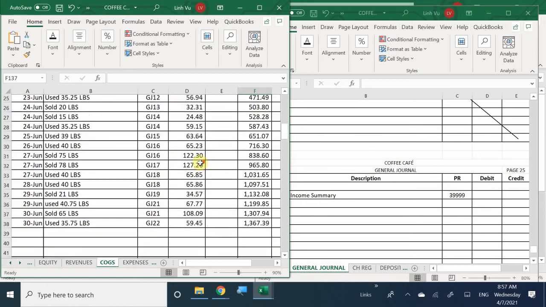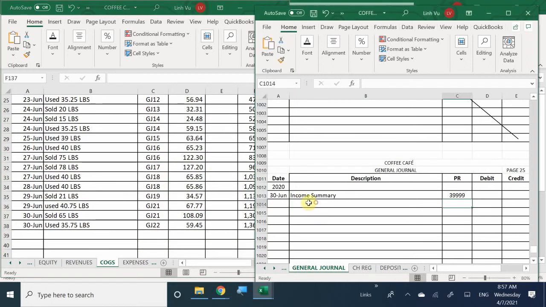So here we are. We're going to credit cost of goods sold, regular coffee, which is account number 550.